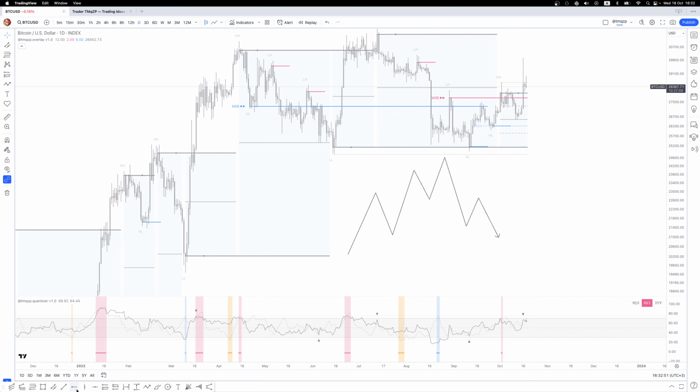Very simple concept, but if you think about it, the market structure break always happens on a higher low, or if you draw the inverse of this, then it would be a lower high in this case. So if the market were to now reverse here and then do this, then this lower high would be the market structure break. So it's always a higher low or a lower high depending on in which direction it goes.